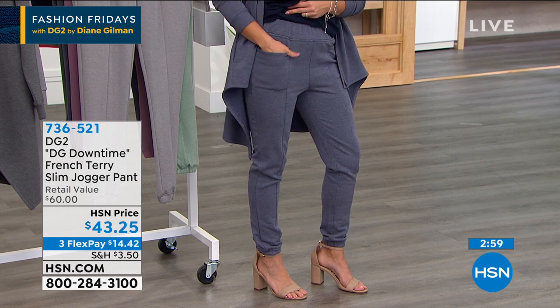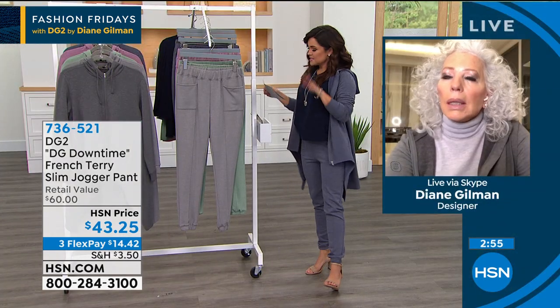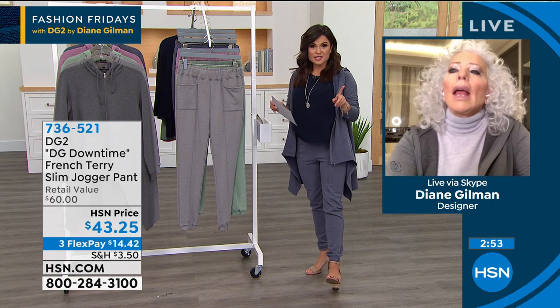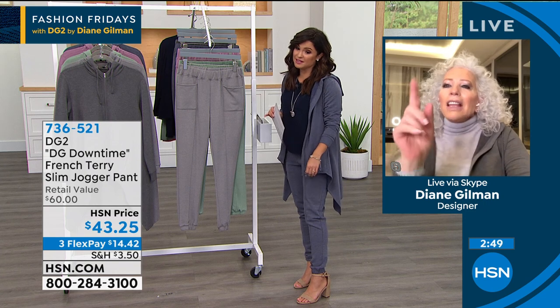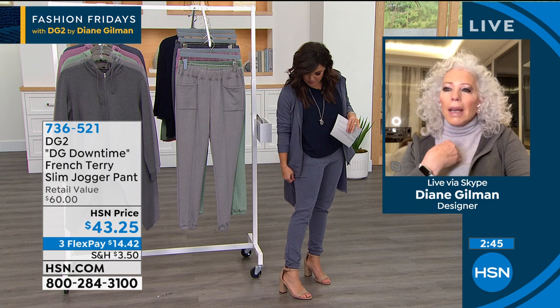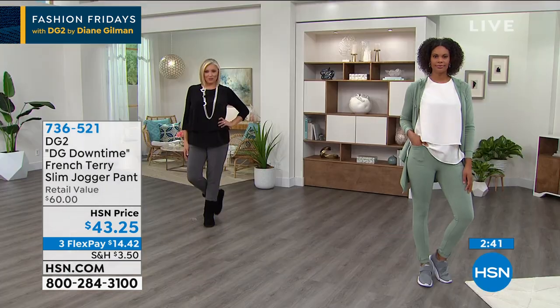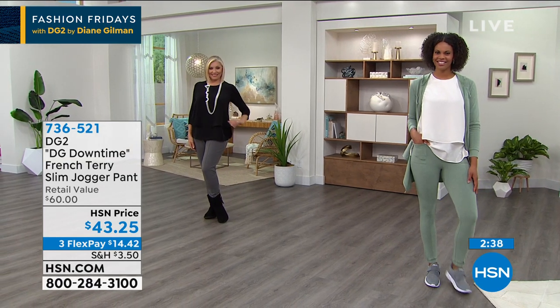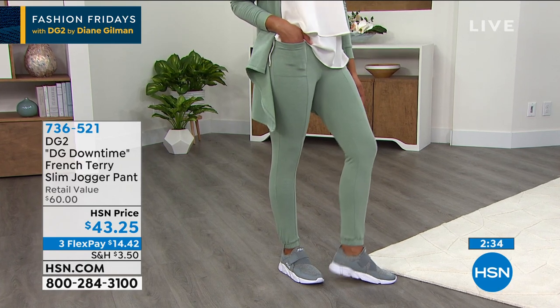Diane: You can put your hands in the pockets and it doesn't look like you're creating extra bulk. Does this come in petite, average, and tall, or is it one length only? Michelle: It's all 28 inches — that's why I love that you did this elastic. I'm 5'2" and I look great in it. Diane: You look great at your height. I look great at 5'6½". And Victoria, who's 5'11", looks great in it too. This is truly a universal cut.